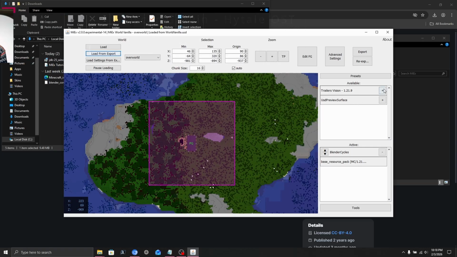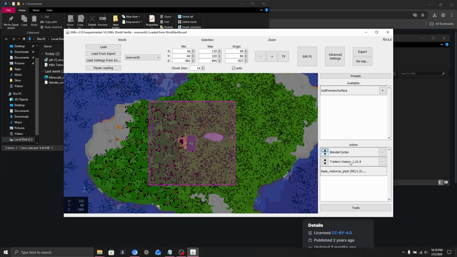From here, we simply add our resource pack, make sure it is below Blender Cycles, and just click re-export. And this will basically go through, re-export the world with updated blocks and everything. And then it'll actually redo all the textures, which is really helpful.